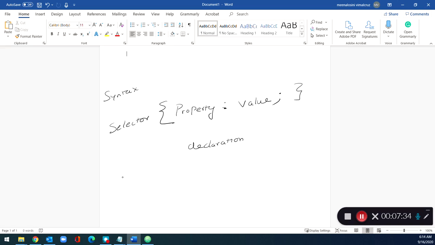So first we have to select the selectors. In the theory part, I have explained four different selectors, right? HTML element selector, class selector, ID selector, and descendant selector. We are going to use almost all the selectors in this lab practice, except descendant selector. Okay, so let's start with the body selector, the HTML element selector.